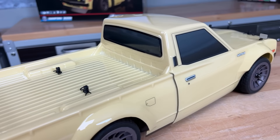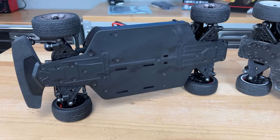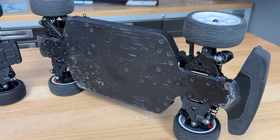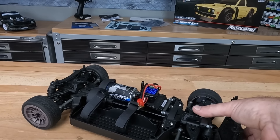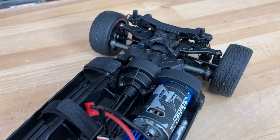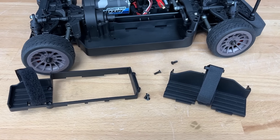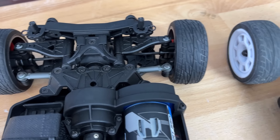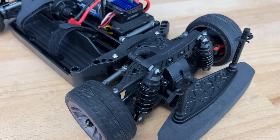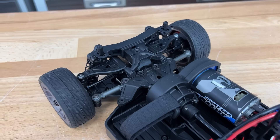Now let's take a look at the chassis. At a quick glance it does look like the Hoonicorn, but they made some changes. This is now a composite chassis tub, where the Hoonicorn had a fiberglass lower plate with some composite side plates — that's a major change and I actually like the way it's set up now. The chassis itself seems pretty rigid. This new setup allows us to use a battery tray where you could use a shorty pack by simply taking out this insert, or a standard pack like a 5,000 milliamp pack stood up and secured with Velcro straps. They also have new upper braces in the front and rear, which secure the clips well so there's no flex in the chassis, and they have a through hole in case you need to get to the set screws and the outdrives.